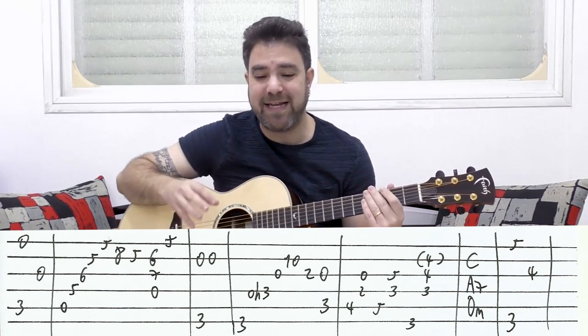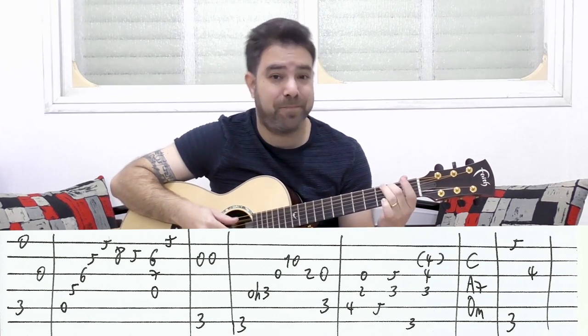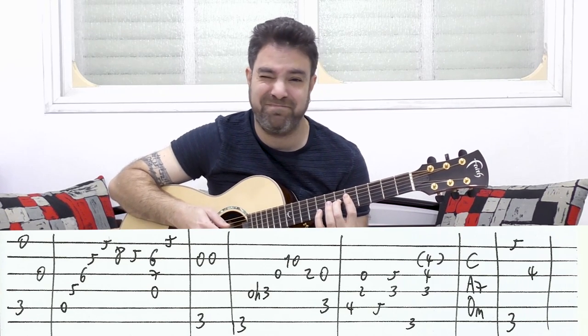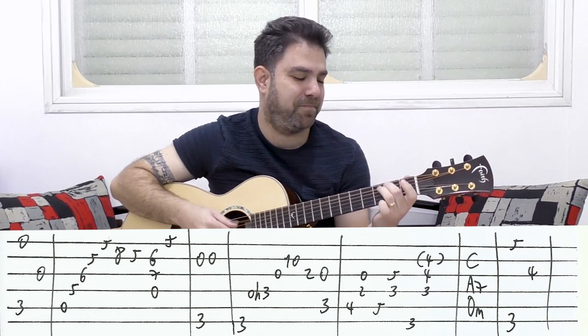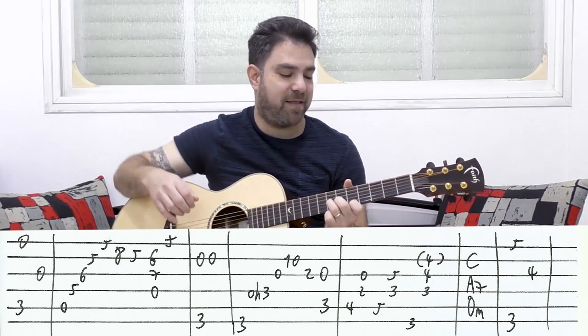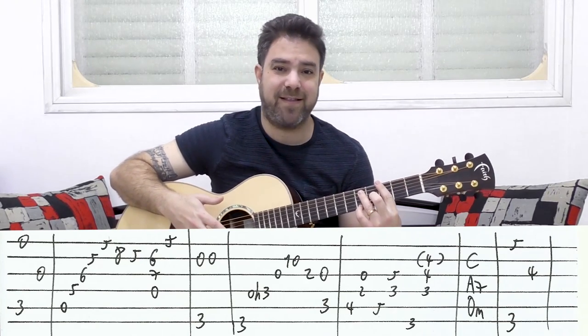And then you play the C, A7, and D minor line again. Okay, C. You can do the bass move. Okay, you can slide into the 5 to D minor. Then you have G, but with your little finger on 5 on the E string.